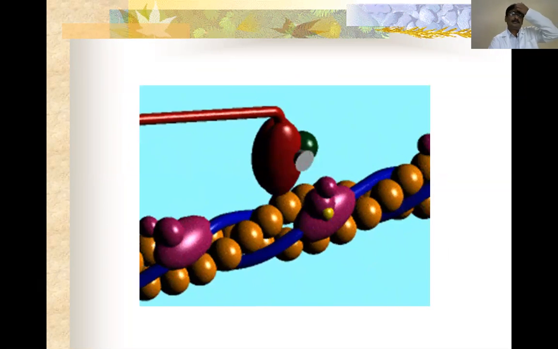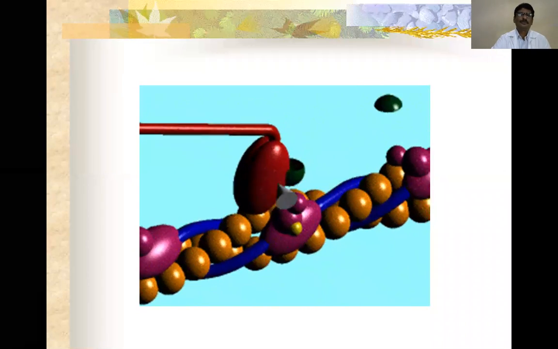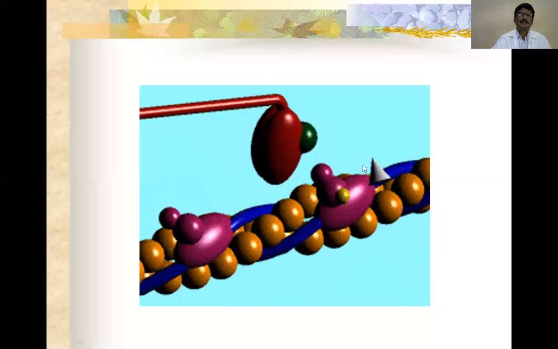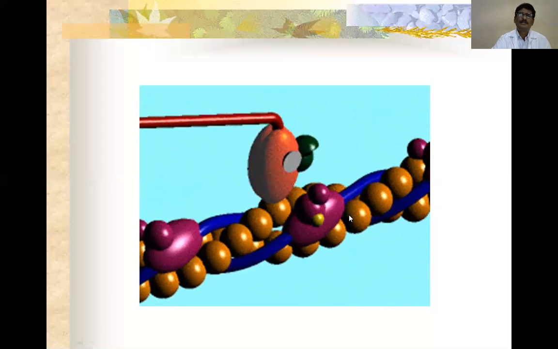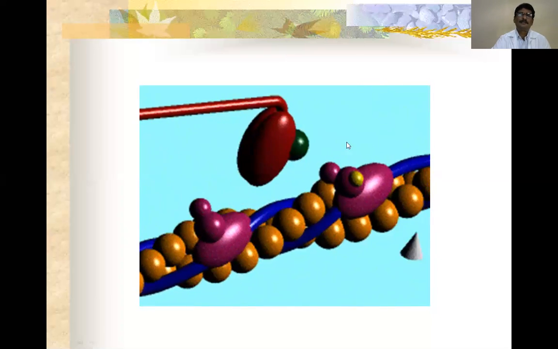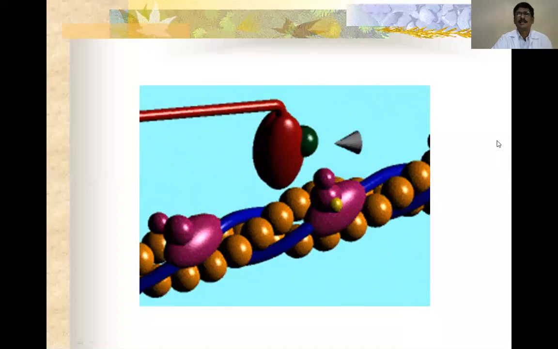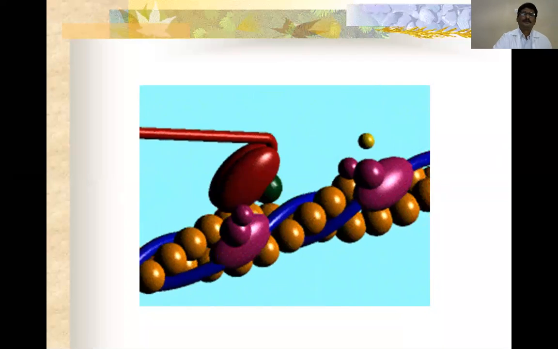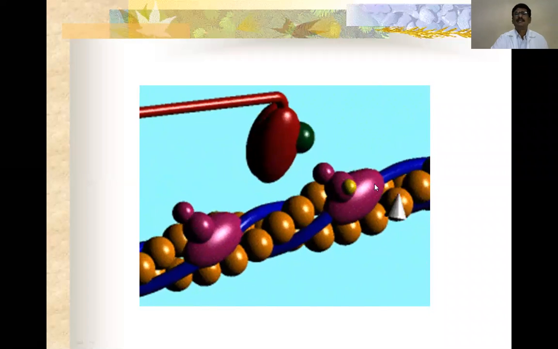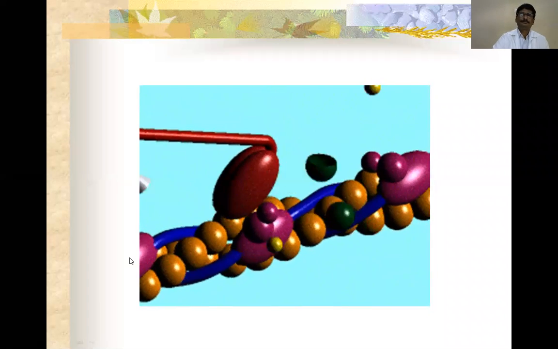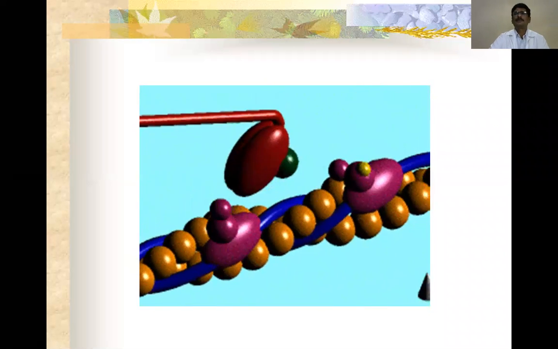Now you can see this is the walk along theory or sliding filament theory. Imagine the myosin head doesn't move at any time. It is the actin filament which is moving inward. So when you see it, as if the heads are moving along the active sites on actin, that's why it's called the walk along theory of muscle contraction. It's all the perspective of what we see. You can call it the walk along theory, or the sliding filament theory, or otherwise some people call it the ratchet theory. All molecular mechanisms are one and the same.